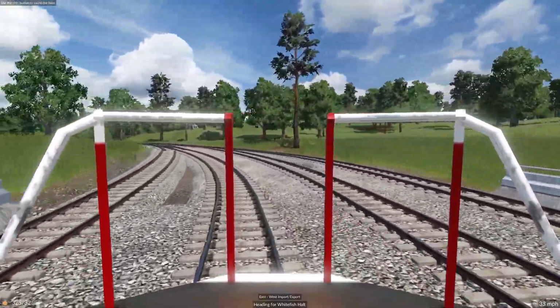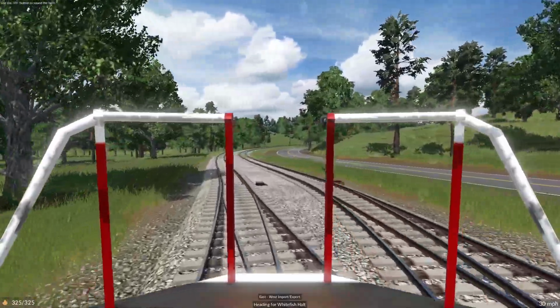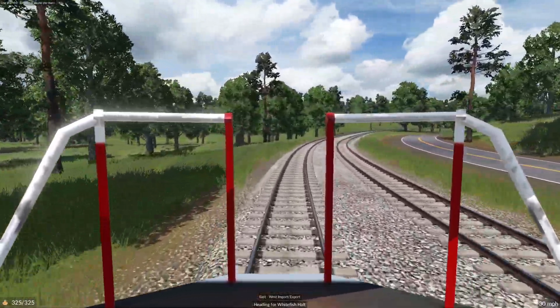This is a bad corner, this one. Could have been done a bit better. 30 miles an hour. That's like 500,000 kilometres per hour. Really slow that bit, but we will speed back up.